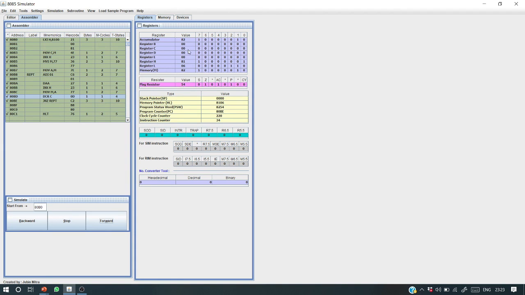If the C register content becomes 0 after execution of the jump-if-not-zero instruction, it is clear that the count is 0. After the count becomes 0, the program will stop. So in this way, the single-step method helps us to debug the program.